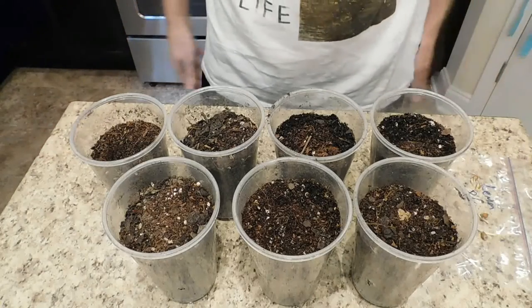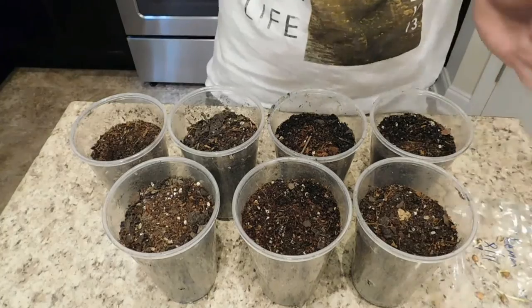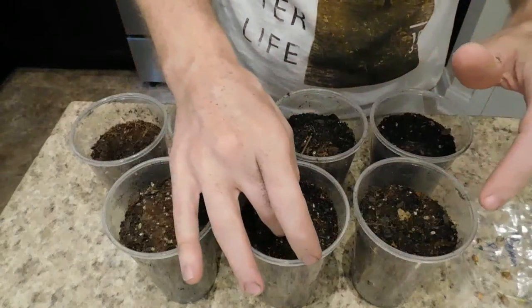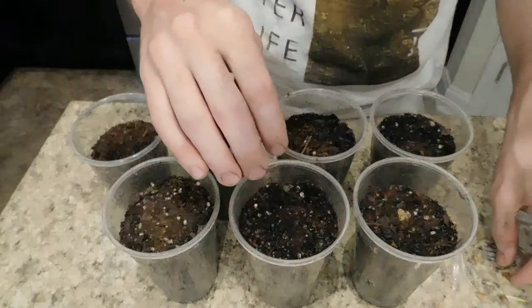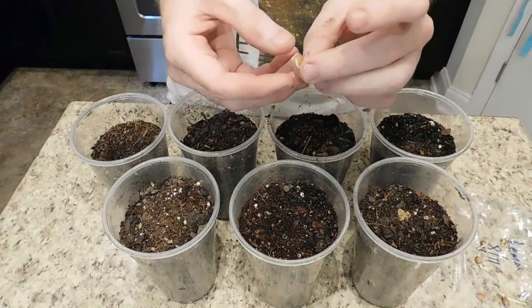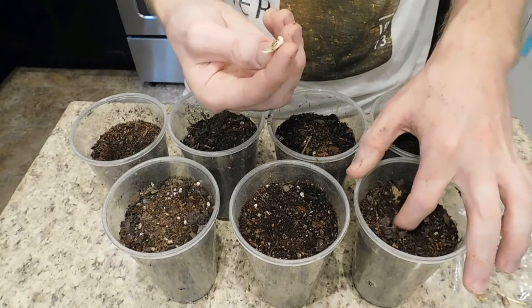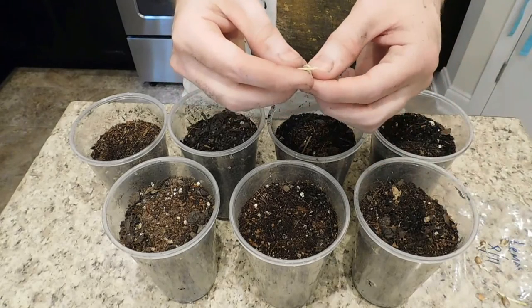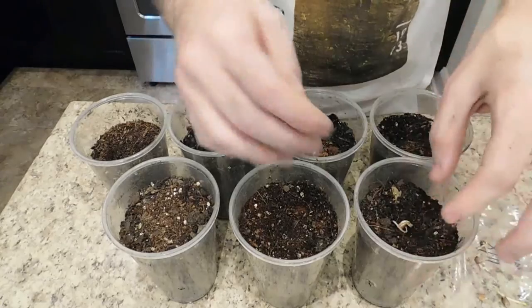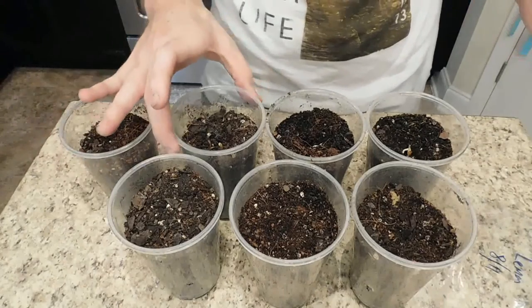So now I have seven cups filled with cocoa fiber and some of my garden soil. All I'm going to do is take our little beauties and bury them just a little bit down. Just poke your finger in there, toss it down, make sure the stem is up, and cover it. It can be buried — that's not a problem. If you have ones where the stem seems to be coming up the wrong area, you can bury it either way and the stem will come up. I'm actually going to do it the way the seed naturally is formed and the stem will make its way back up. Then just shake them a little to get the dirt on top.